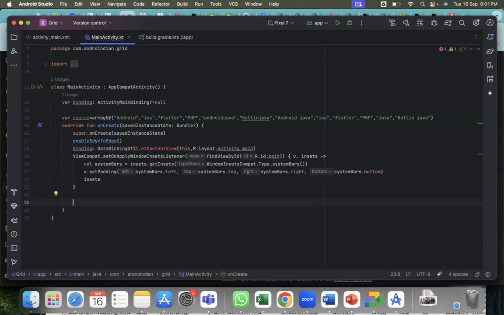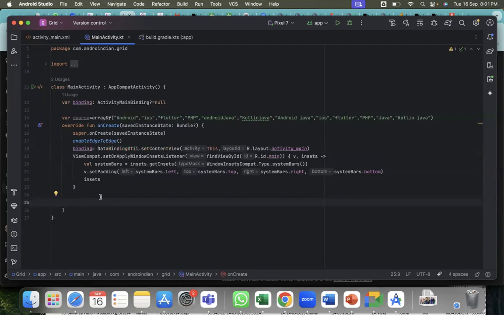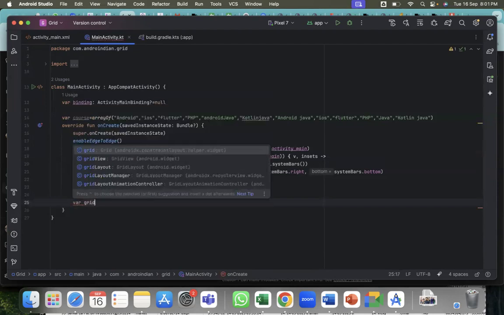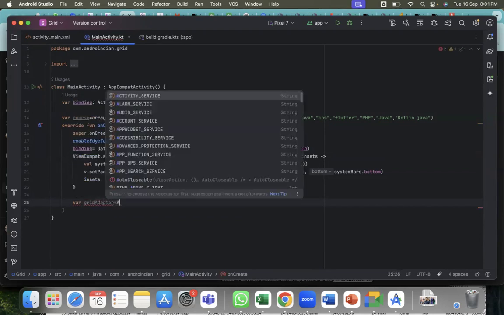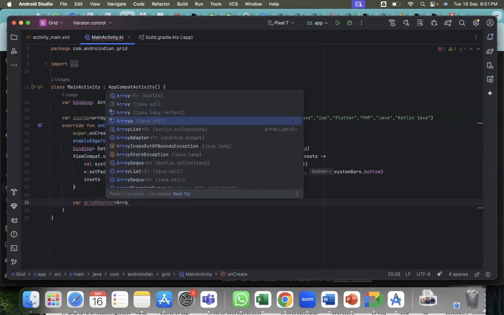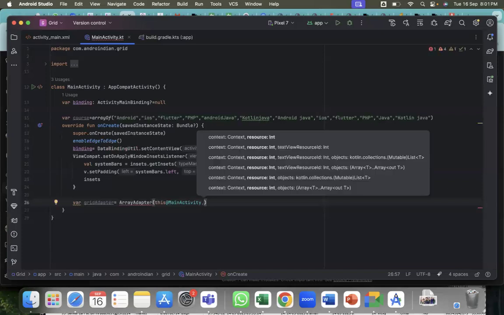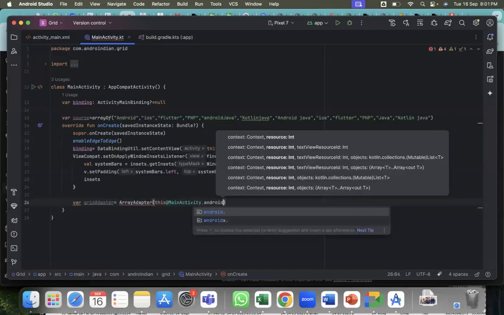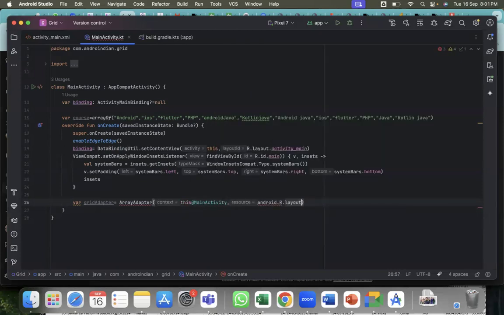Same as before, var gridAdapter equal to ArrayAdapter of this@MainActivity, android.R.layout.simple_list_item_1, then finally the courses.